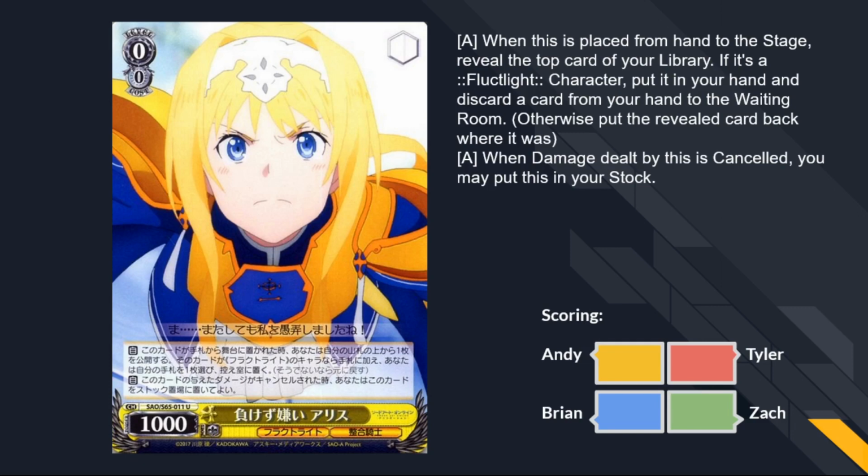Nope. All right. I don't know what Alice this is, but this is some level 0 Alice. When this card is placed on the stage from your hand, reveal the top card of your deck. If it's a Fluctlight character, put it into your hand and discard one. And when damage dealt by this card is canceled, you can put this into your stock.